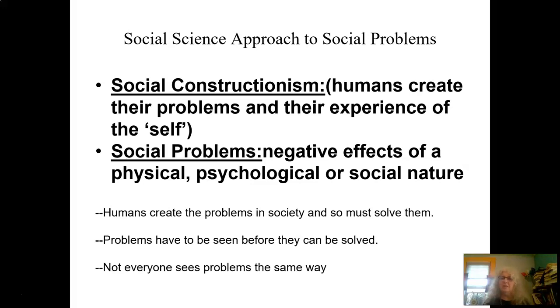So essentially what this course is about is how the social sciences are used to talk about social problems. Now, this is different than what you may have heard about the social sciences in other places. When the social sciences first began, and by the social sciences we mean psychology, anthropology, and sociology, so you'll want to keep those in mind. Some people include political science in there, but that wasn't originally a social science.